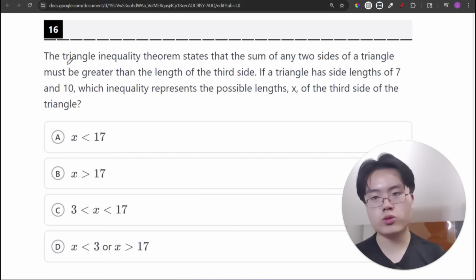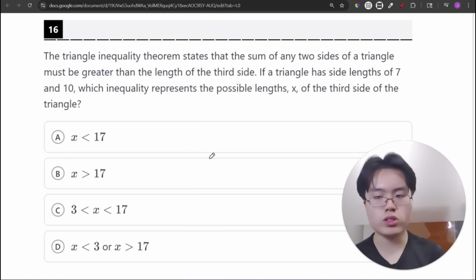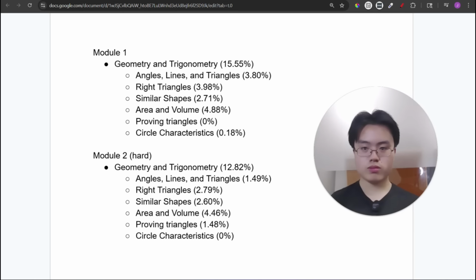So if you see something to do with the triangle inequality theorem, like these two side lengths must be greater than the third length, then you know, okay, there's also the greatest length and the smallest length it could be. They account for the minimum and the maximum that this third length could be, following this theorem.